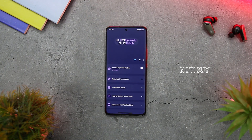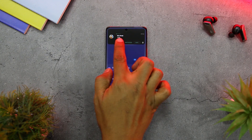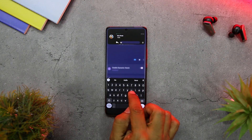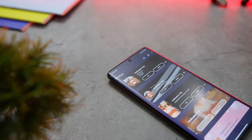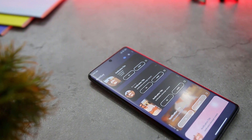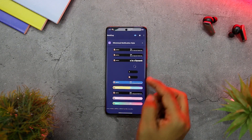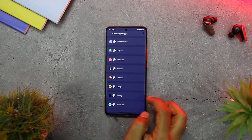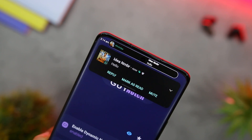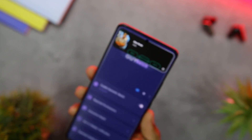Next up, we have NotiGuide Dynamic Notch, an innovative and unique Android application designed to enhance the device's overall appearance with notches, providing a personalized and dynamic experience. A notable feature is its ability to customize the appearance of the notch — users can select from a wide range of notch designs including classic rectangular and circular designs, and easily adjust the notch size to perfectly fit their device's screen. Another exciting feature is its ability to display notifications on the notch itself, so users can view calls, SMS, and app notifications without unlocking the device or checking the notification bar.